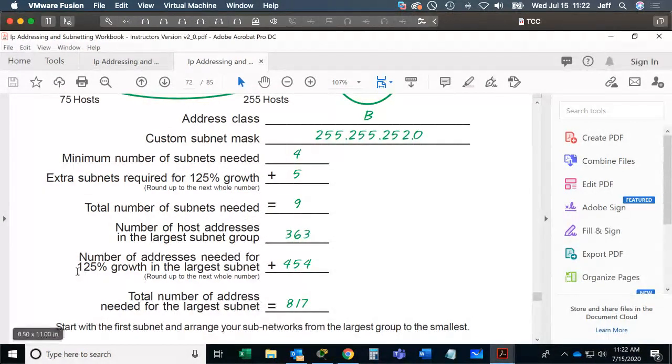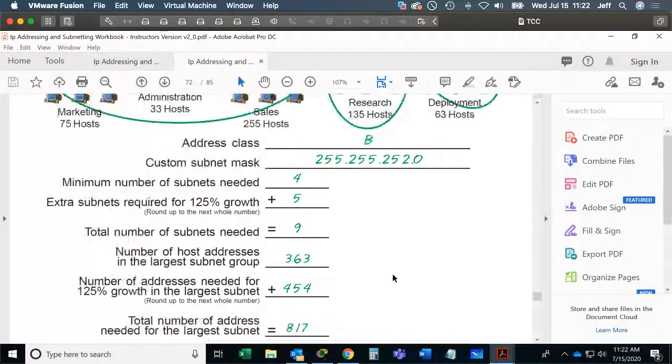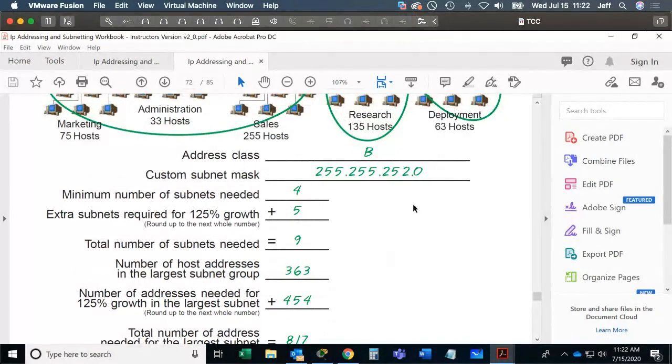So at least we're adding some decent growth in here, although we're maximizing the networks instead of the hosts, right? We only need 9 subnets, so we could technically get by with 4 bits. But they chose to take 6 bits because we're minimizing hosts.